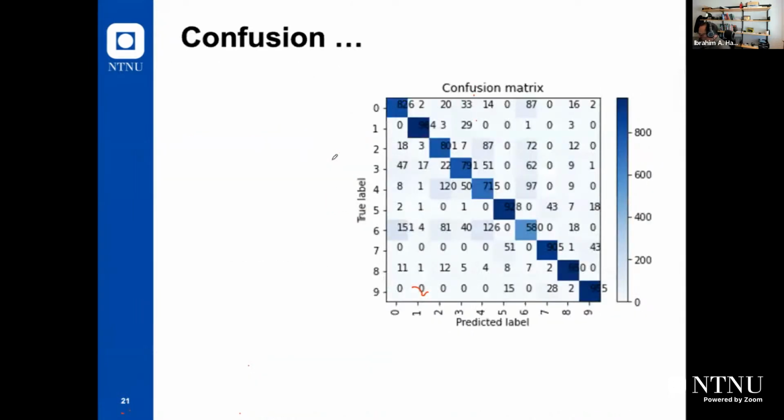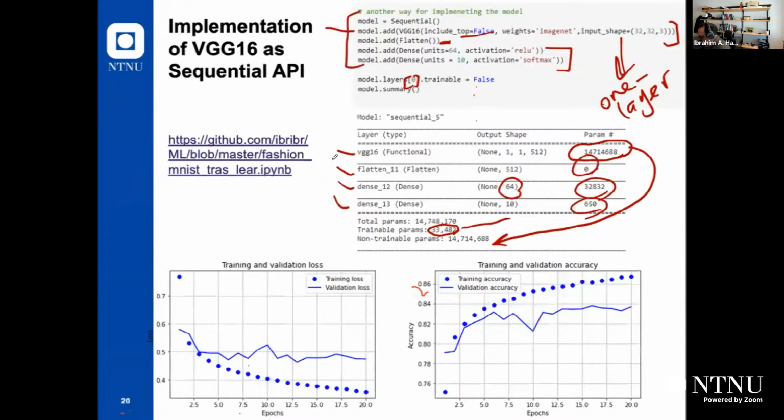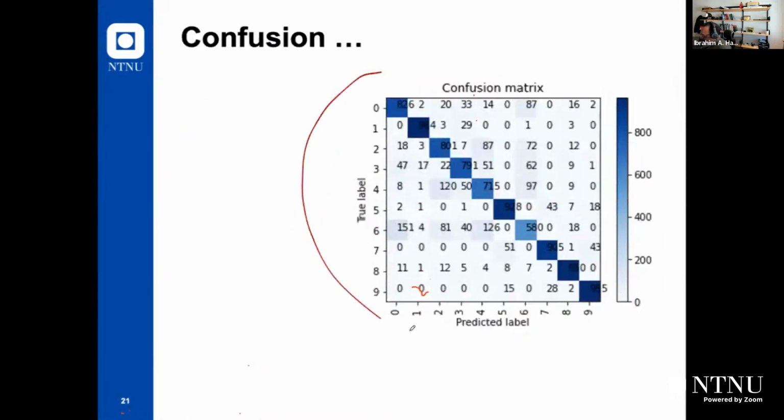So this is the confusion matrix. We will not judge the performance of the model because it has been trained for only 20 epochs. Also, this number of parameters is too much, right? Maybe it's overfitting, because as you can see here, the validation loss is increasing and the validation accuracy is decreasing, correct? So maybe this model is overfitting my data set, right? So it's expected to get this bad performance on the test set.